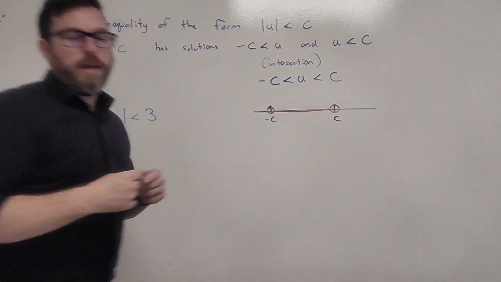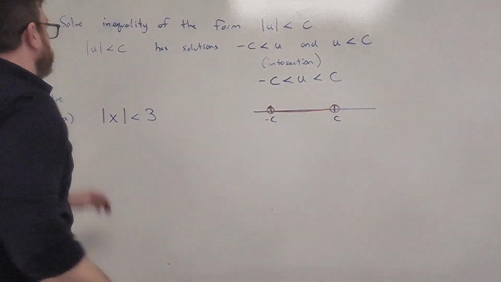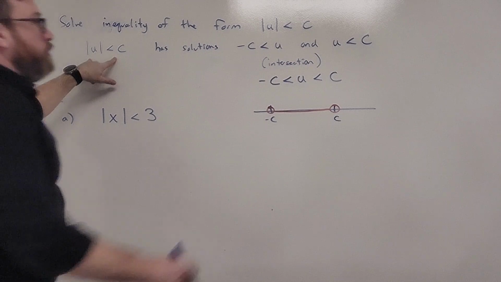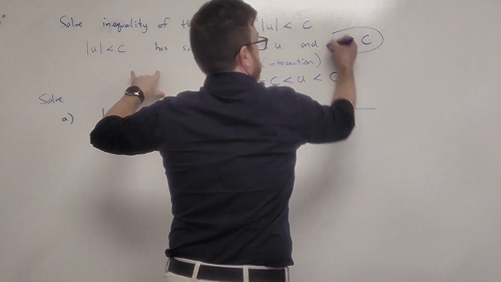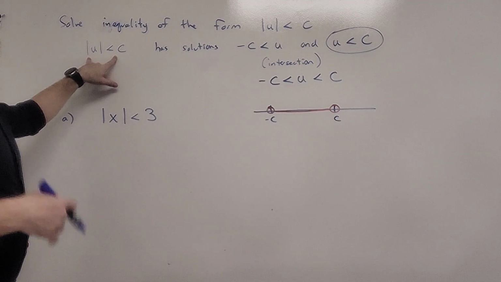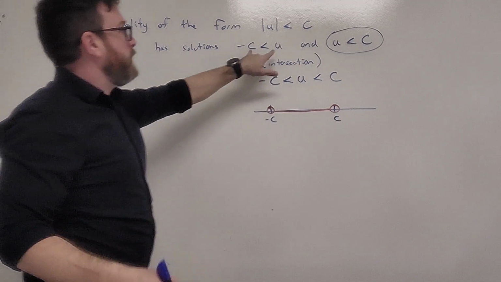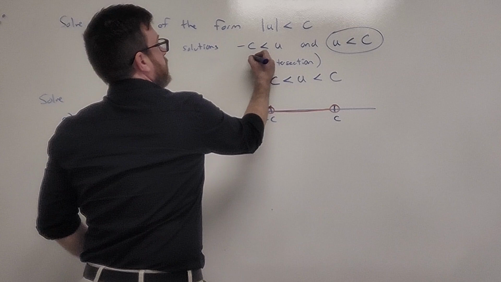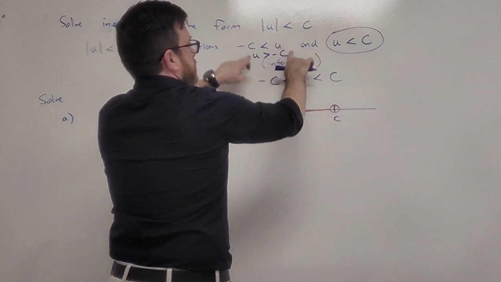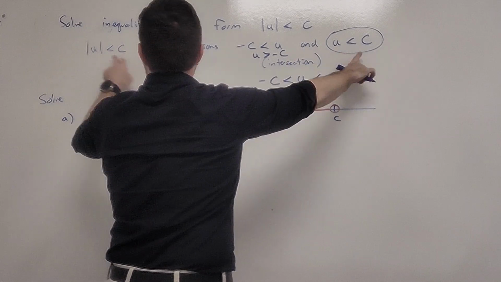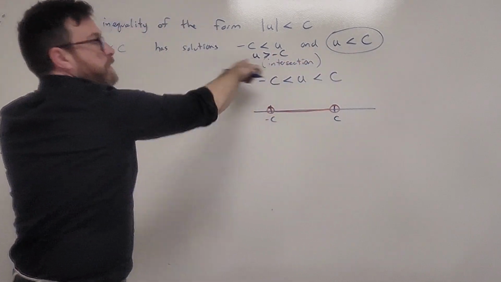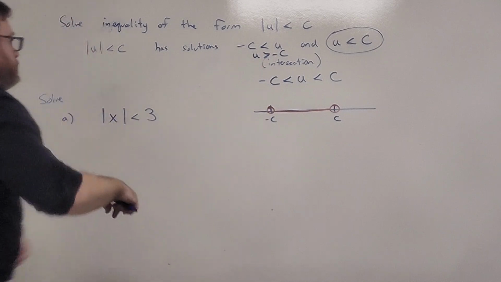So the way I kind of remember this is, if you just drop the absolute value, you see that this is the first piece that you get. And then we know that we're going to get the negative as well, but the negative is going to flip the sign, so instead of doing that, I like to say u is greater than negative c. So you can see that these are equivalent. When you drop the absolute value, you get exactly what you expect, but when you get the negative, you're going to have to flip the direction of that sign.